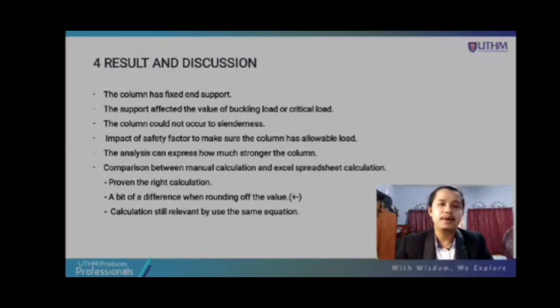Next, the impact of the safety factor is to make sure that the column has allowable stress. The safety factor acts as a precaution against the column buckling, and it also puts limits on the load to keep the column from failure or buckling. The analysis can express how much stronger the column is. From the calculation, it is shown that the column is strong enough and does not buckle.